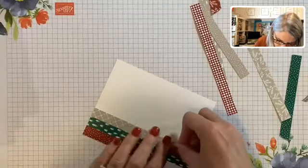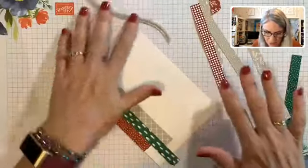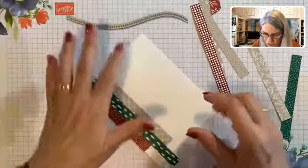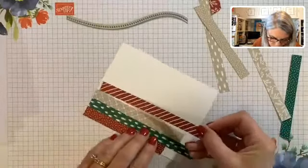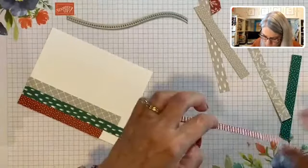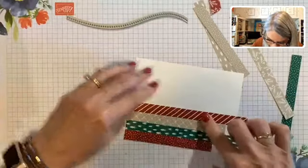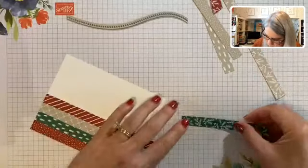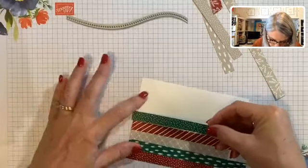And what's great about this new stamp set, this curvy cutting piece, any paper, I love when the die set is not just cutting out an image, but it's actually something I can use on all my cards. And, ooh, I like that candy cane stripe. That's fun. Let's put that on there. So it's like a good value, good bang for your buck, as they say. But this is going to be available tomorrow, okay? I'm not sure why they didn't make it today, but that's all right. Tomorrow, we can wait till tomorrow.